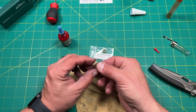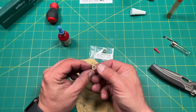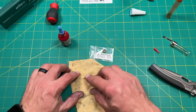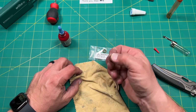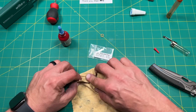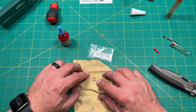Looking at these washers, they don't look terrible, actually. They look really good. I'm sure that's phosphor bronze, but that is really well done. A lot of times it doesn't look as smooth and as level as that, and it's got some great glide to it. I think this might have been just really, really dirty. I probably could have gotten away with not having to use these, but these washers work really well.